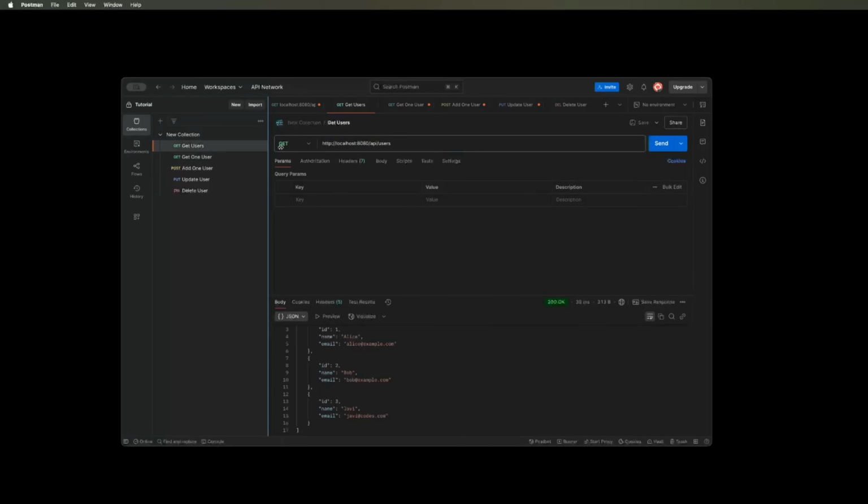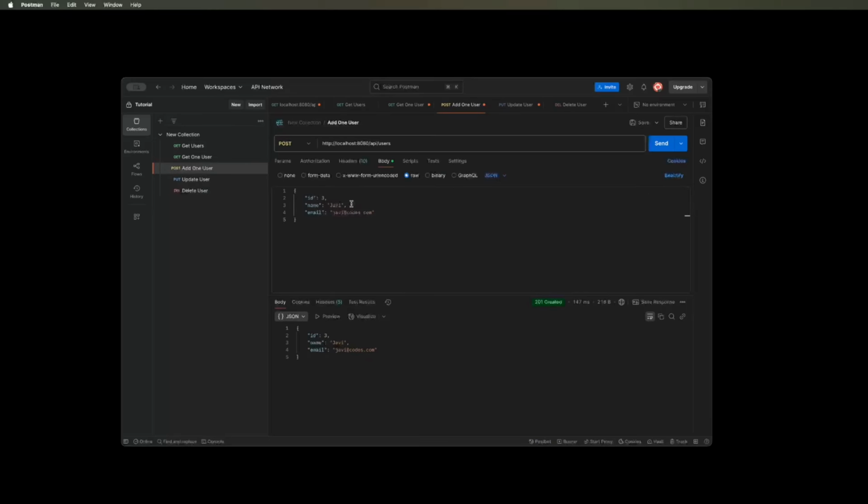Do you know why? Let's get the users again and see what's going on. There are only 2 users here. Because I restarted my server, my application reverted back to its original state, which only had 2 users at the beginning stored in cache. The user we added earlier did not persist because we were not storing in a database. The data only exists within our server. We'll get into connecting to databases in the next video. For now, let's try adding a new user again, and it's successful.